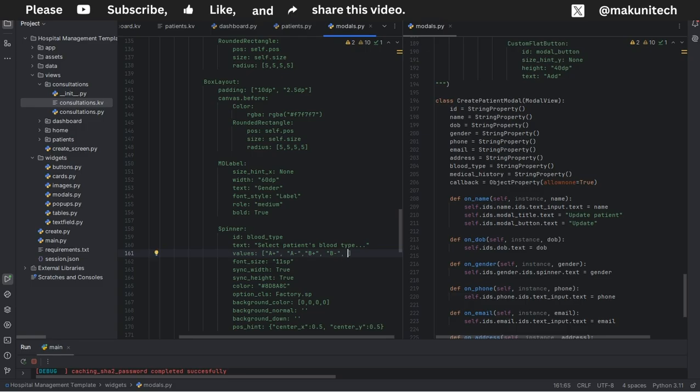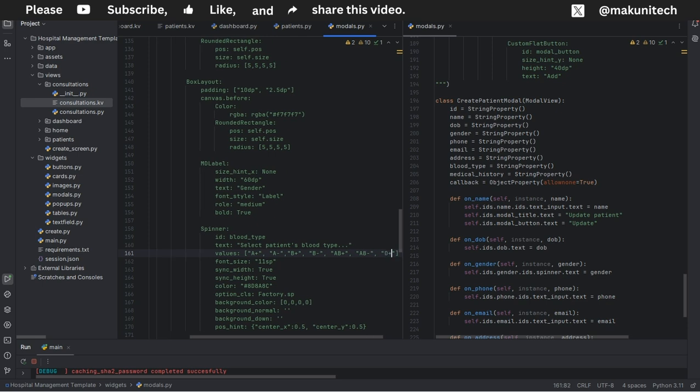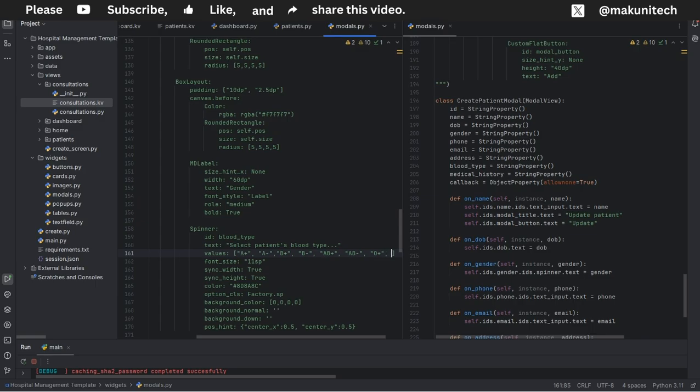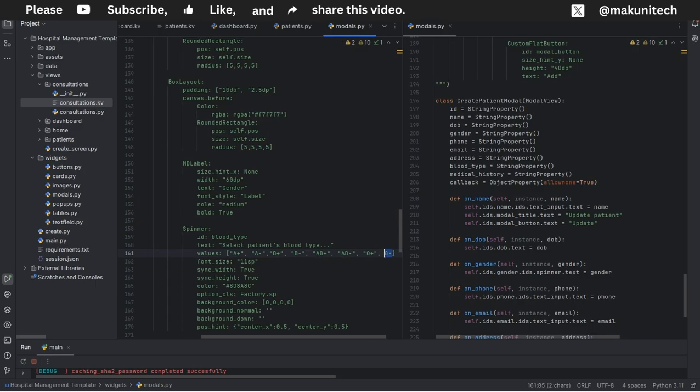Then when I have AB positive, and AB negative. Then let's put O positive. Then let's put O negative here, right? So this should be 8. 1, 2, 3, 4, 5, 6, 7, 8. Okay, so this is fine.